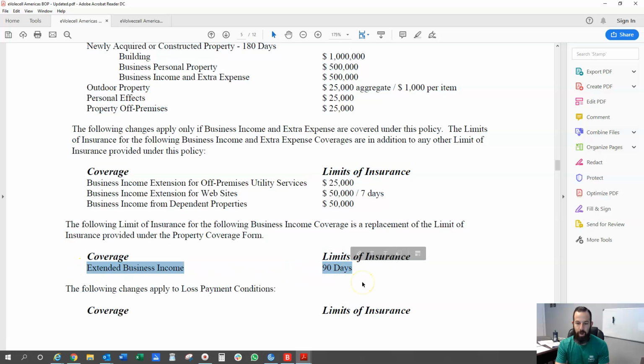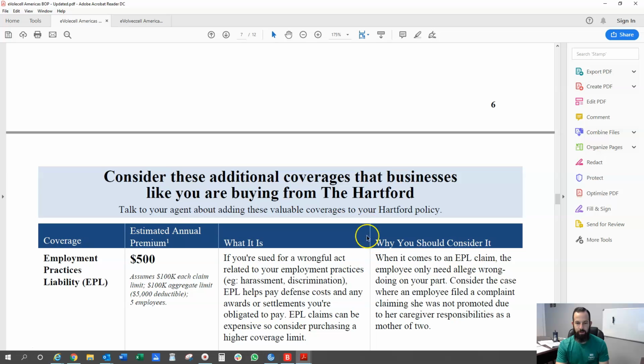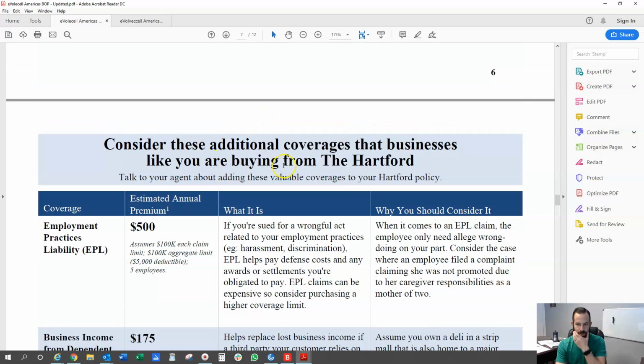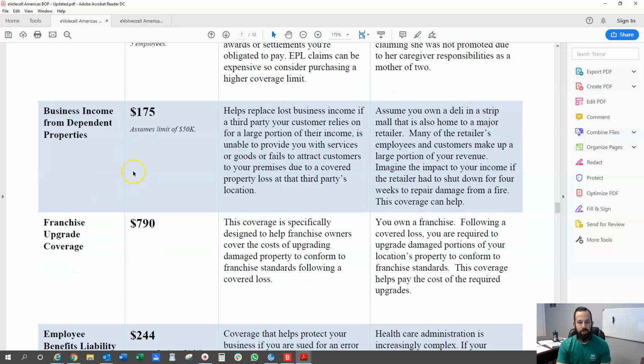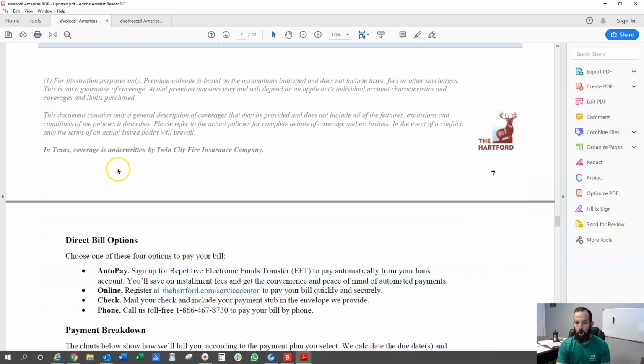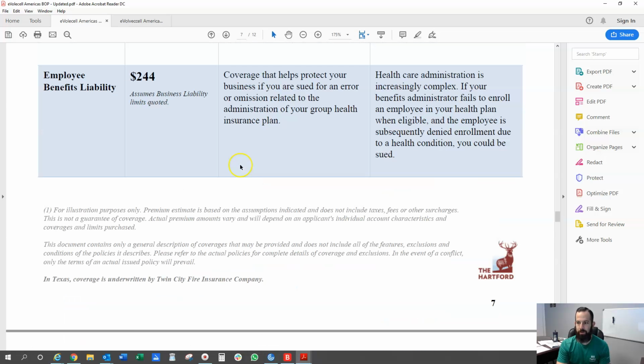Maybe the first 90 days of ramping up the business after it's suffered a loss and is recovering may not be up to normal, so we cover those first 90 days also coming back to business. So I don't know if you guys have any other further questions. These are other additional coverages or increases in coverages that we can review and add if we'd like. It just depends on what we're wanting to make sure is covered. I'm hoping that what we've already offered looks like something that is doable for you all, and will cover the business as you see fit.